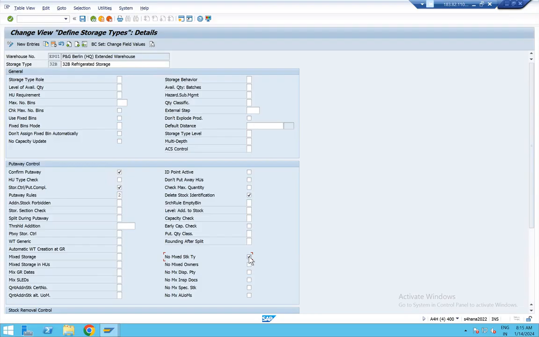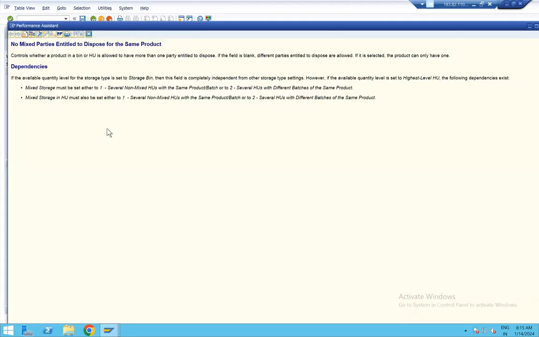But no mixed disposal party. See, now here it is clearly saying disposal party is entitled to dispose for the same product. It controls whether a product in a bin or a HU is allowed to have more than one party entitled to dispose. If this field is blank, it is allowed. If it is selected, the product can have only one.